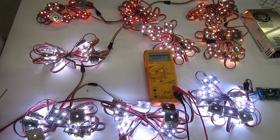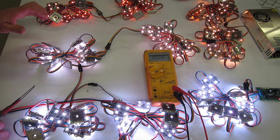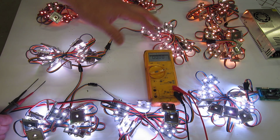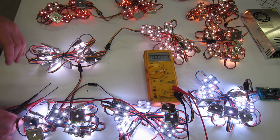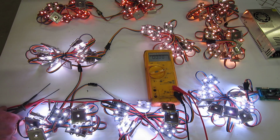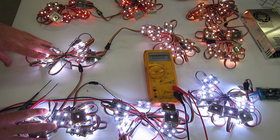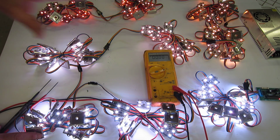So when you're doing your pixels, we highly recommend always testing. Each one of these circumstances is going to be different. How much leader cable, how much spacing between each one, the current supply of your power supply, the cold, the heat, all these factors play a part, and the only real way to know, after you've done some of the basic math, as to whether or not it will work is to actually hook it up and do some testing on your own.